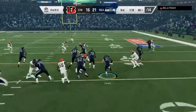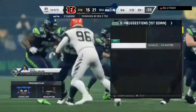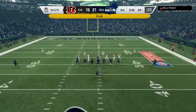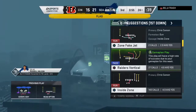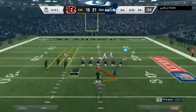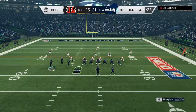On second down now, it's Carson. And he's going to get this inside the 30. They get 17 on that one. Move the chains. First down, Seahawks. Under a minute to go in this third quarter as they come up 1st and 10. They'll step off the 5 yards. Yeah, partner, you know, defensive end, he wants to get into the offensive backfield. He wants that get-off to be as fast as possible. A little too quick on that one.